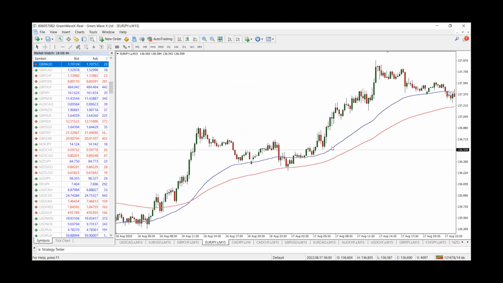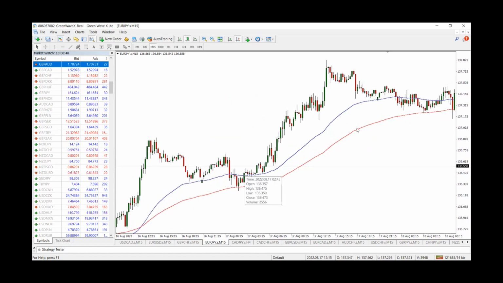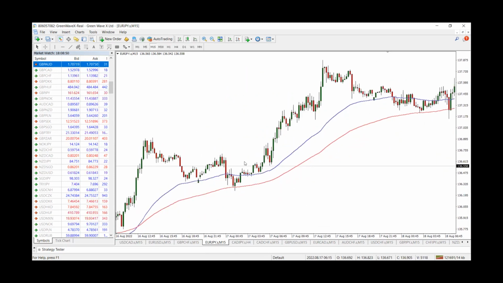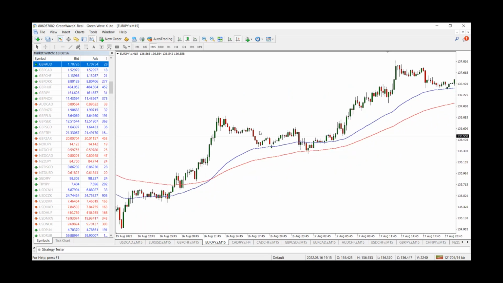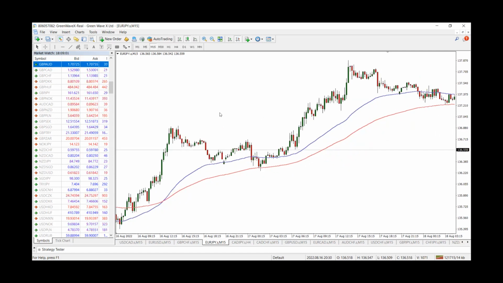So that's just to tell you that it's not perfect, but if you are able to get a trending market, it works. That's why I said at the beginning that whatever tool you want to use, you need to understand the market environment it works best with. The kind of signal the moving average gives works best when the market is trending.